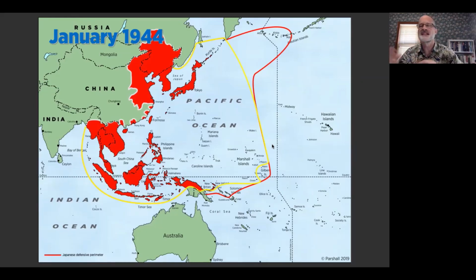But what's happening behind the scenes is that the correlation of power in the Pacific is changing dramatically. It's not necessarily apparent yet, but what's happened is the American carrier force is now massively stronger than it was. The fruits of that naval building program are beginning to come off the ways. They are heavily armed with massive numbers of anti-aircraft weapons. We have new second generation fighters like the Hellcat and the Corsair, which are much superior to the Zero. And most importantly, we have built the whole logistical support network to be able to keep these large naval forces and amphibious invasion forces in supply in this huge theater. So the Americans are actually poised to blow the doors off of this thing. And that's exactly what they're going to do here at the beginning of 1944.